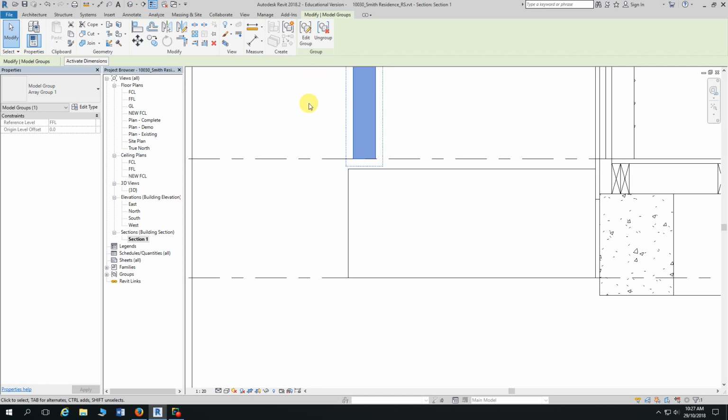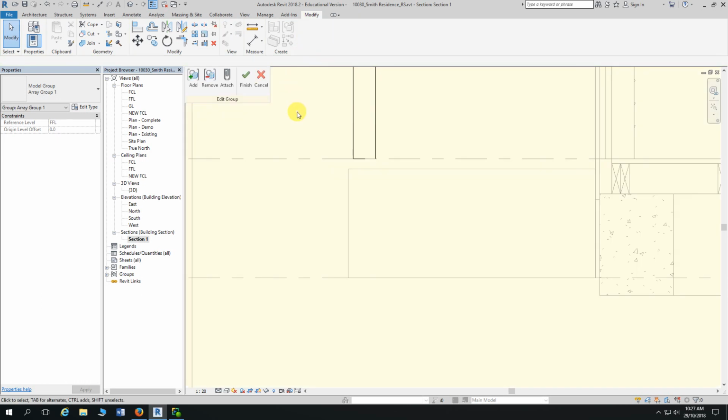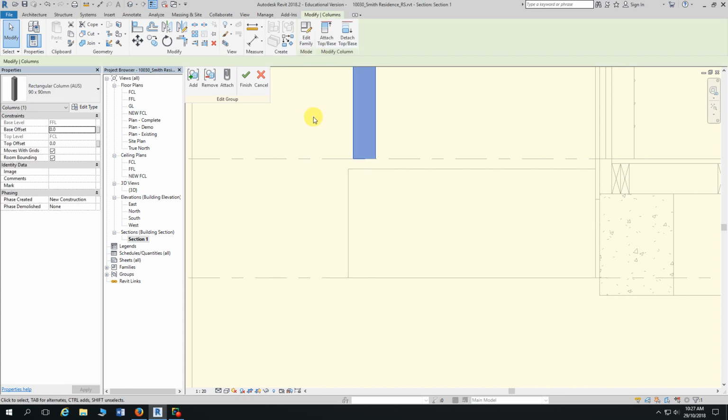But to do that, we need to select one, go up to the group panel here and click Edit Group. Okay, so that takes us to a yellow background.